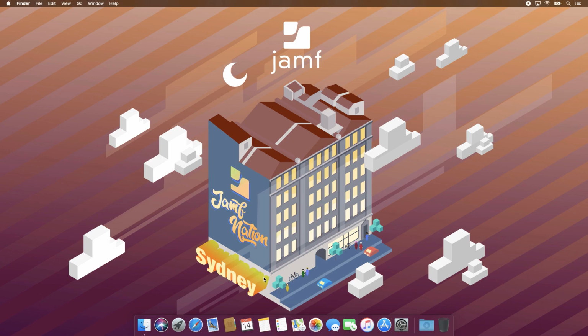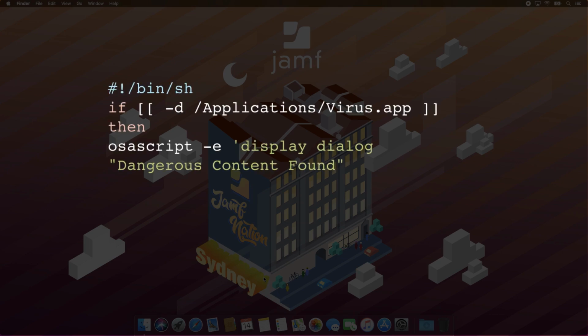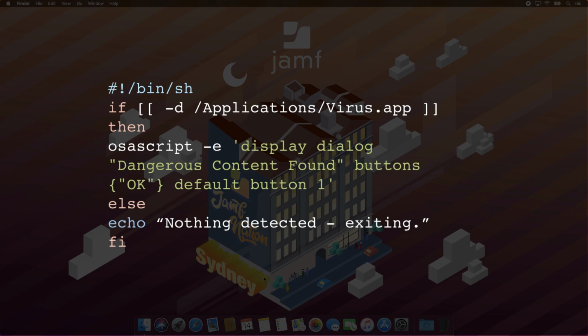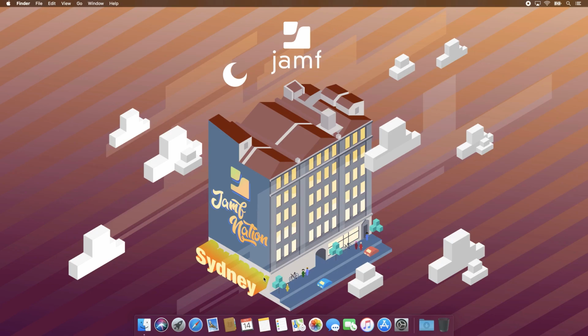For example, if I'm an administrator looking to monitor the applications folder for illicit programs, I might create a script that looks for them and, if one is found, reports it to the user. If you're unfamiliar with scripts using if-then and AppleScript, check out the if statements and while loops modules. But maybe I don't want to run this script manually over and over, or create another policy to regularly run the script over the network. That's where LaunchDaemons come in.